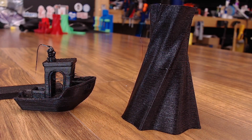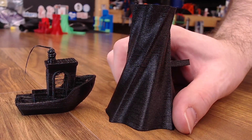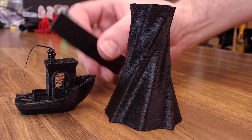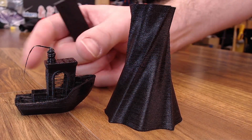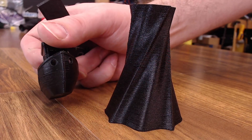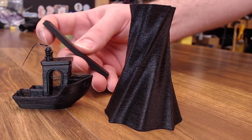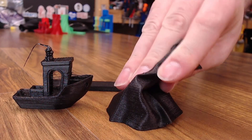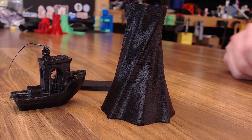Then we have Kodak flexible filament rated at 98A. There's really nothing special about it — it has an odd pattern on the outside of the models, which I think is because the filament looked almost a little melted when I pulled it out of the box, possibly from heat during shipping. The Benchy is pretty subpar with a lot of stringing, though the overhang does look good. The bar is somewhat flexible, and this is a pretty rigid flex. It's an okay filament, but not my favorite.